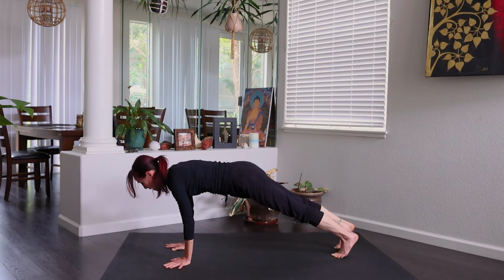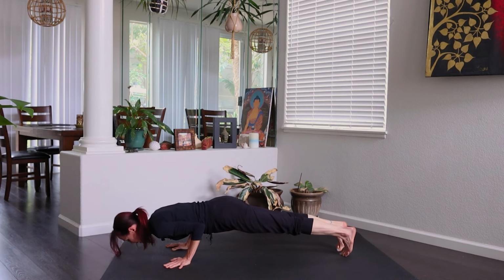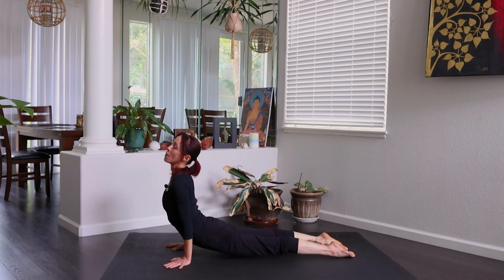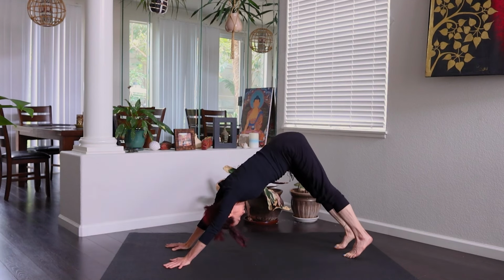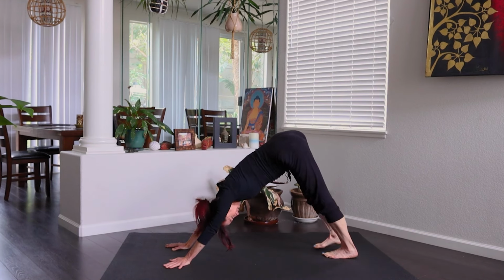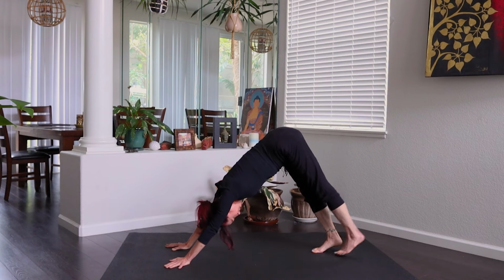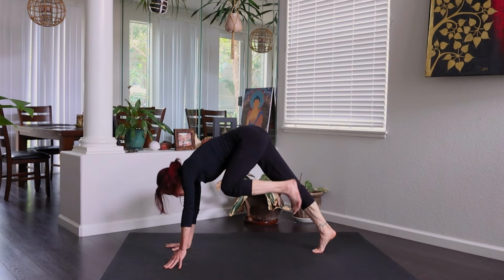Inhale, plank, lengthen your spine. Exhale, lower chaturanga. Inhale, up dog or cobra pose. Exhale, back. Downward facing dog. Beautiful. Left leg lift up. Inhale. Exhale. Step all the way through.